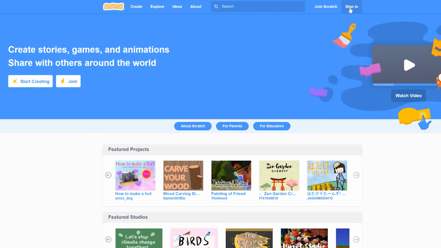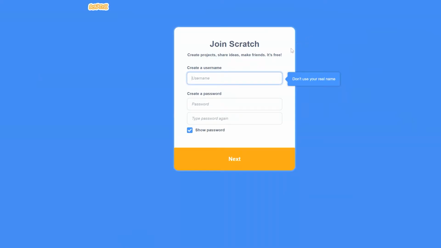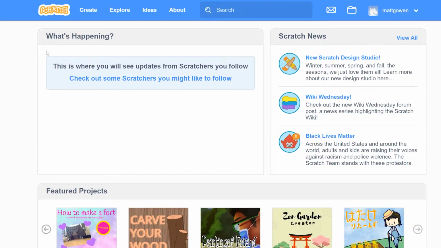If not, click Sign Up, fill in the details, and use your school email address when prompted. These types of sites commonly send you an email confirmation, so look in your junk folder as that's where they often go. Once ready, the Create button is the starting point for your creativity.